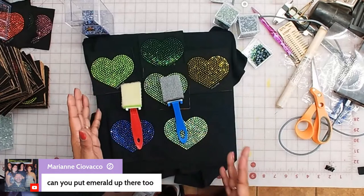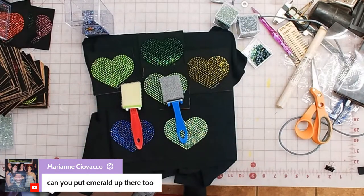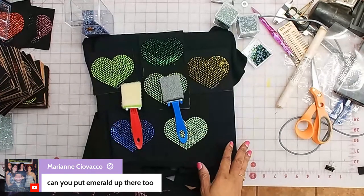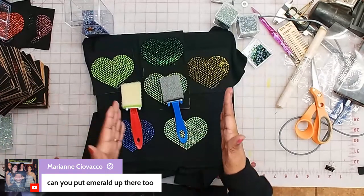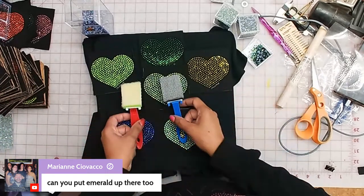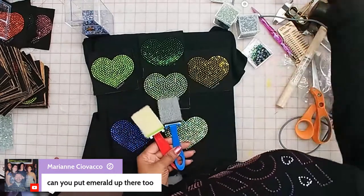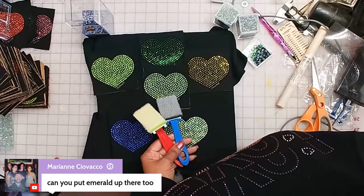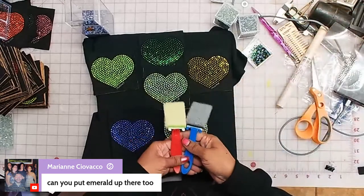There's also a bigger one, which normally I have one in here. But for the life of me, I've been looking for it for the last week and some, and I can't figure out where I put that paint pad. But there's a bigger one, and that's the one I prefer to use over these little ones. That's just me, because that's how I started.